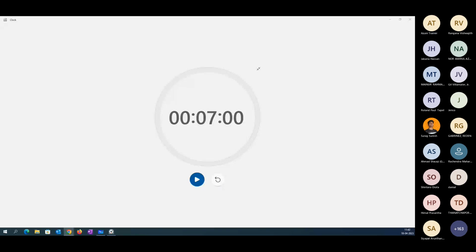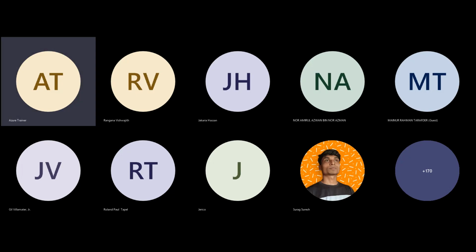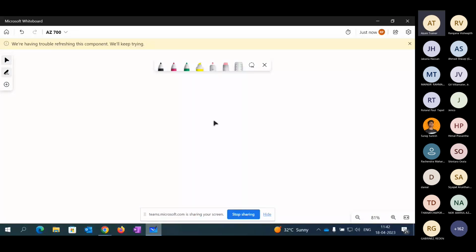Okay, now let's start with the next portion. It's called association and disassociation of public IP address. So far, we have discussed how to assign a public IP address. When we discussed public IP addresses, we learned a couple of points. The important point is that a cost is involved with a public IP address. Whenever you create a public IP address, a cost is associated, and obviously this cost affects the total financial part of your project or your client's also.